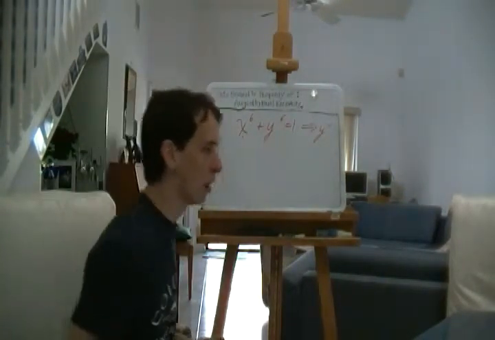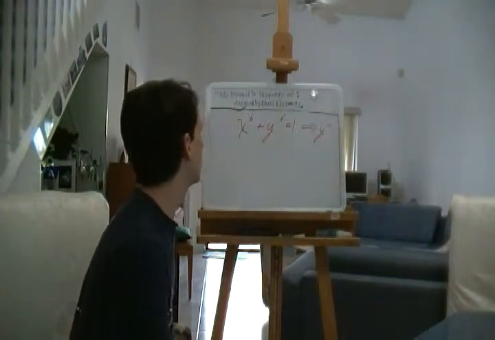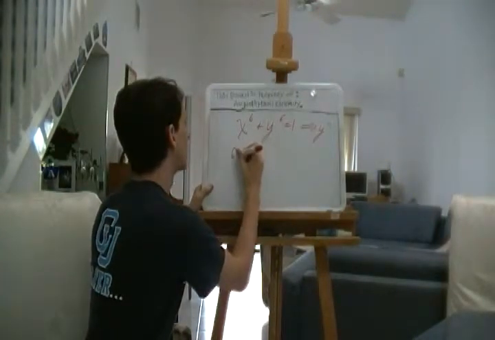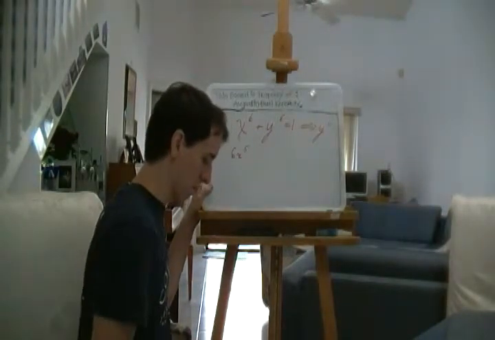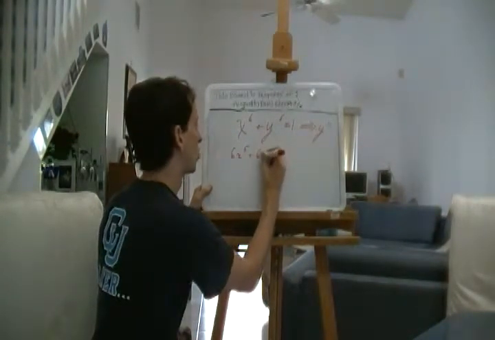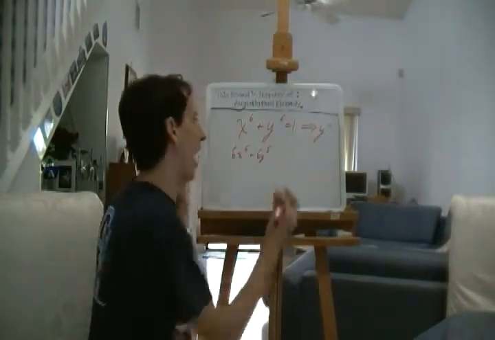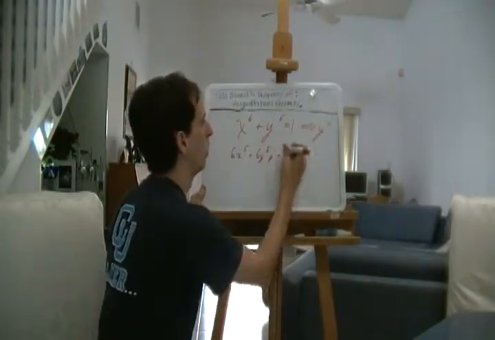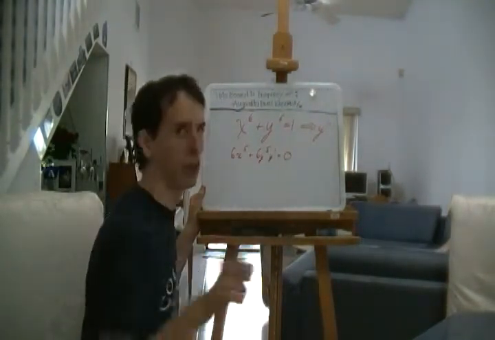Now what you should do here is what we did with implicit differentiation. So you should differentiate everything here with respect to x. So we get 6x to the 5th. That's pretty easy. Plus 6y to the 5th. But remember, since we're differentiating with respect to another variable, you've got to have that y prime in there. Equals 1 with respect to x is 0. If you made it here, that's good.